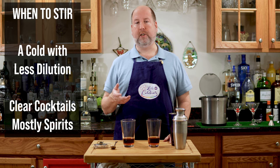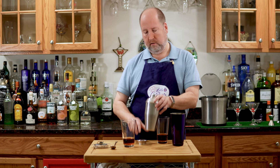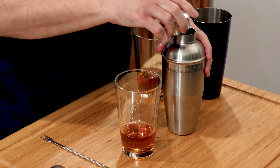So, how do you do it? I have some shakers here. First, this is a three-piece, also known as a cobbler shaker — a little lid, and then this topper here. This part goes on the outside, and then your little lid. This is really great for when you're just learning to make cocktails, because you can shake it with one hand and you don't have to worry about things spilling as much. The disadvantage is you don't get a lot of room for drinks in here, and sometimes even this little lid can be tough to get off.